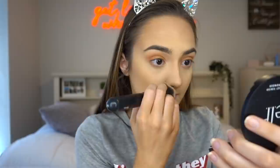Alright, so now I'm going to move on to contour, and I'm going to be using the e.l.f. contour palette in the shade Light Medium. Taking the darkest shade. Obviously, I'm going to blend it out, but it looks pretty pigmented. Okay, it's forgiving. Look at that.